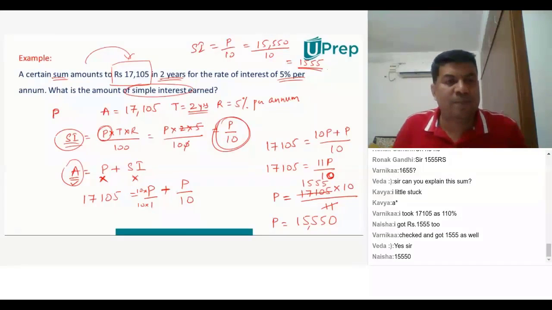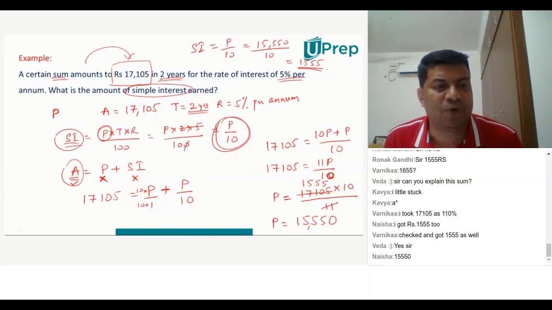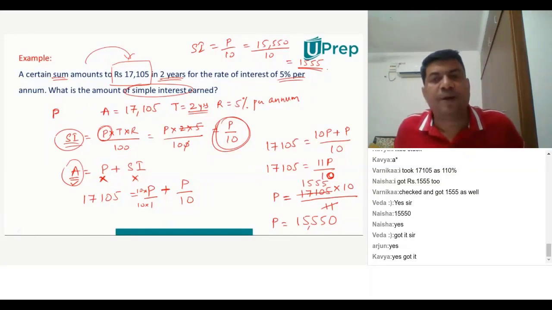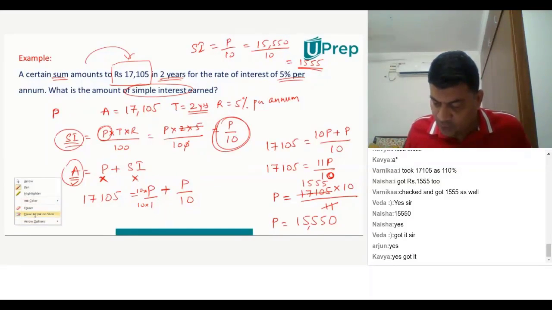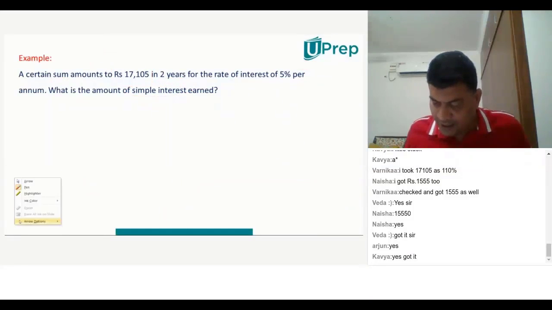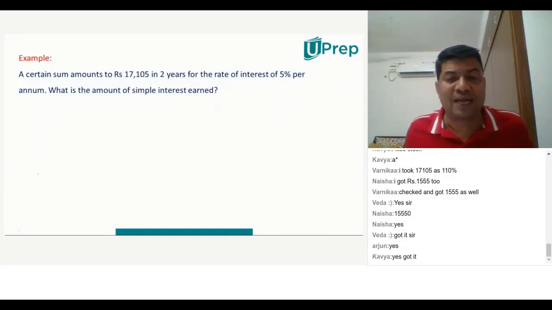Okay, that's your regular method. First, quickly tell me, all of you, if you have understood this method. If yes, mention yes in the chat box. Brilliant, brilliant. So let me teach you the other method, and I'm very impressed that Varnika could solve this with that method. Wonderful, Varnika. Now let me explain that to the entire class.